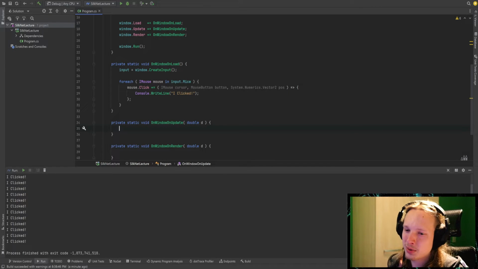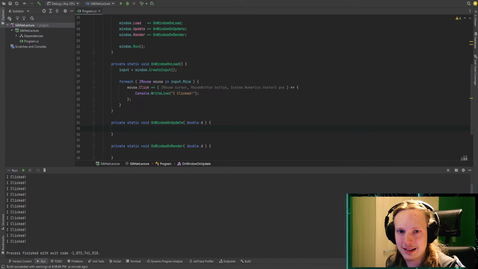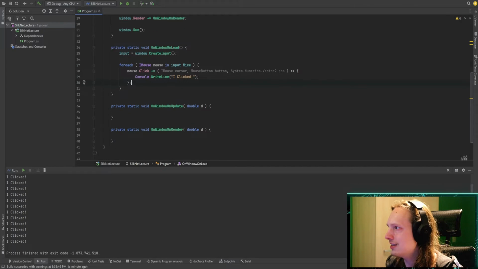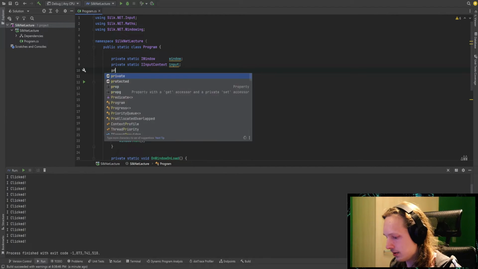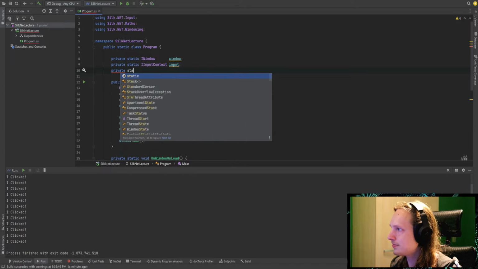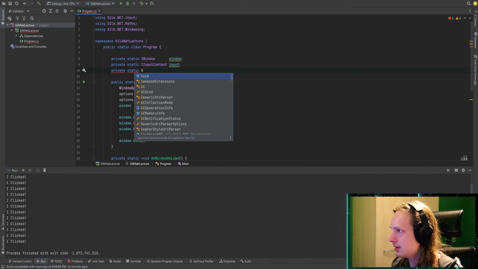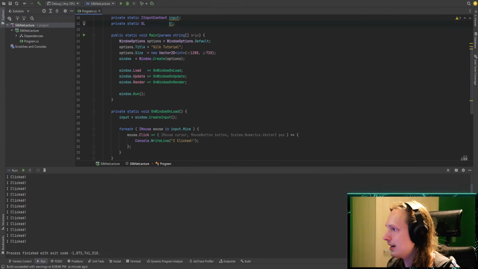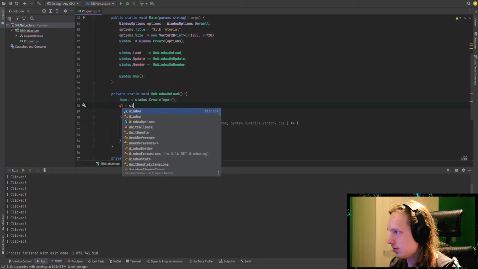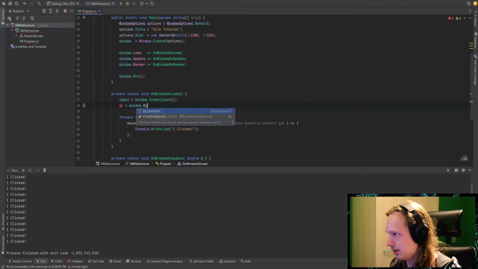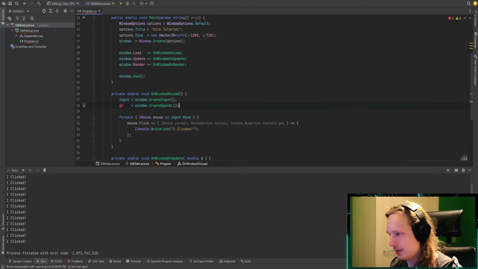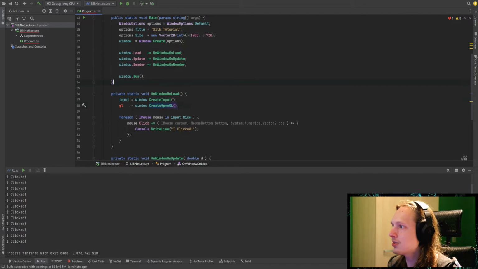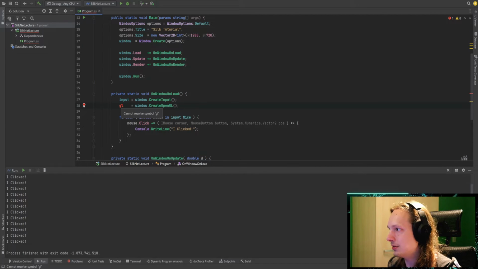Of course, you do probably want to see something like a triangle or something at the very least. So let's actually go ahead and do that. And if we want to do that, we actually need an instance of OpenGL. So let's create one here. Private static GL, call it GL. And we can also get that from the window, I'm pretty sure. So window dot and then GLContext.CreateOpenGL. That's the one. Right, so it's the same thing as CreateInput, CreateOpenGL, and we can set GL equal to this. There we go, much better.